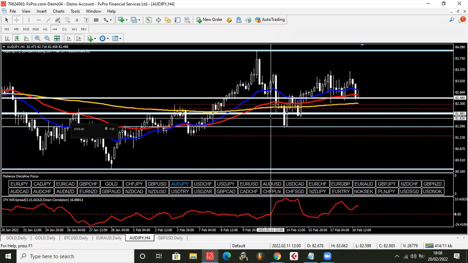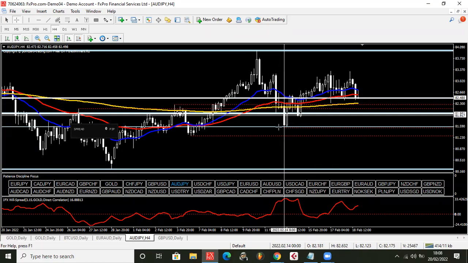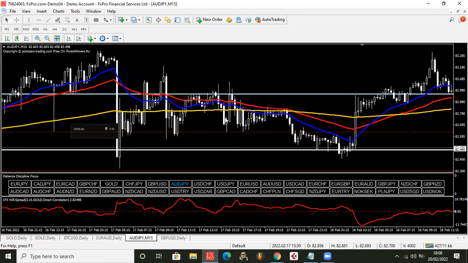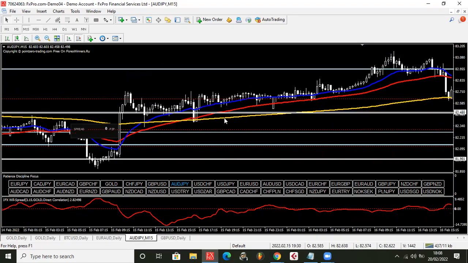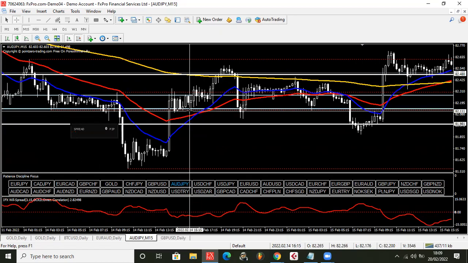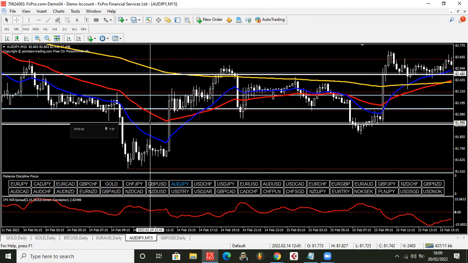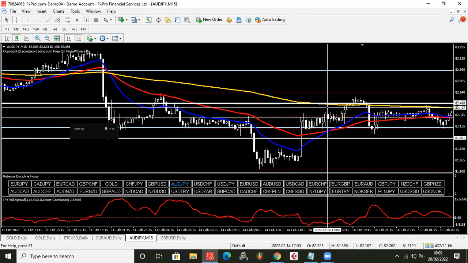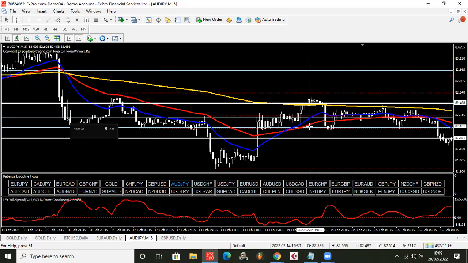Now, in scenarios to avoid this type of chaos right here, because not everybody has a big account to hold when price pulls against them, what I normally recommend is you can go on the 15 minutes time frame, for example, and let's look for the 14th. So this is the 14th. On the 15 minutes time frame, what you want to look for is this. You only want to trade when price crosses over your 200, 20 and 50 EMAs.